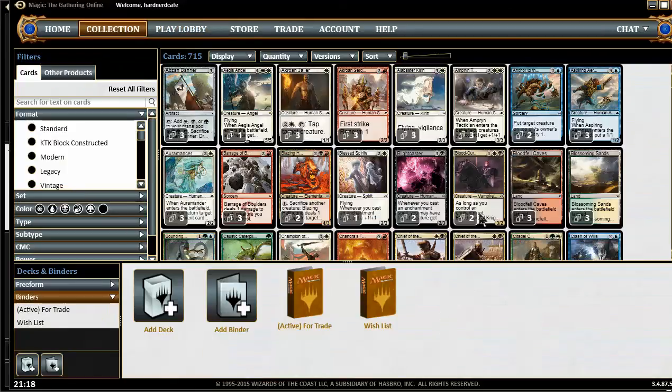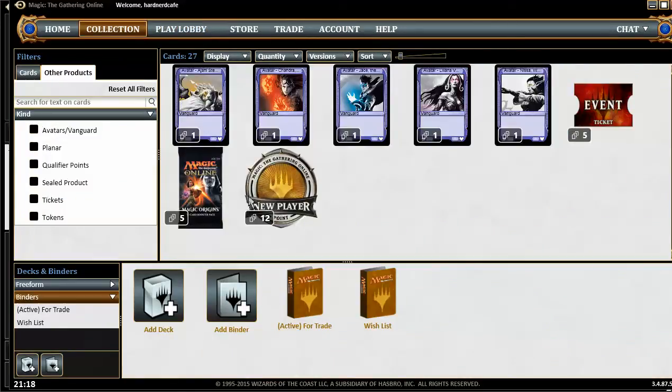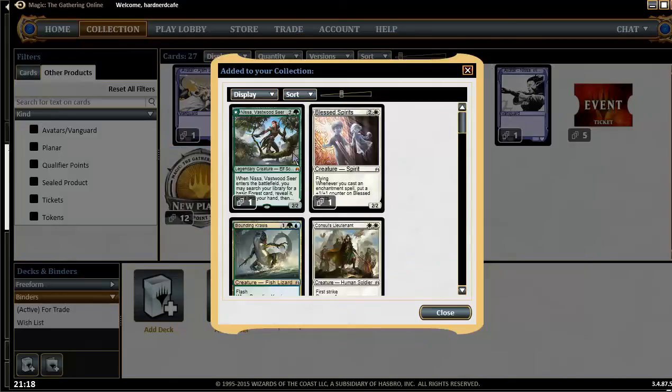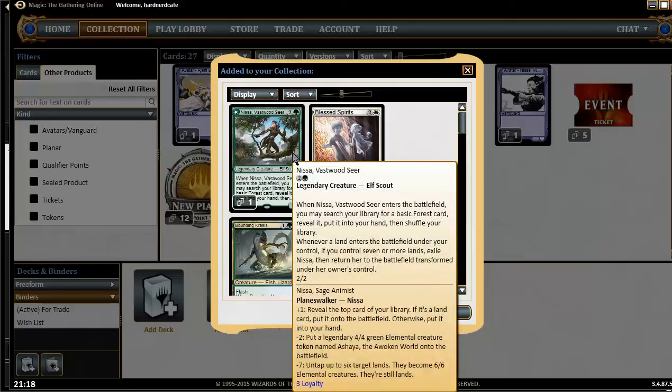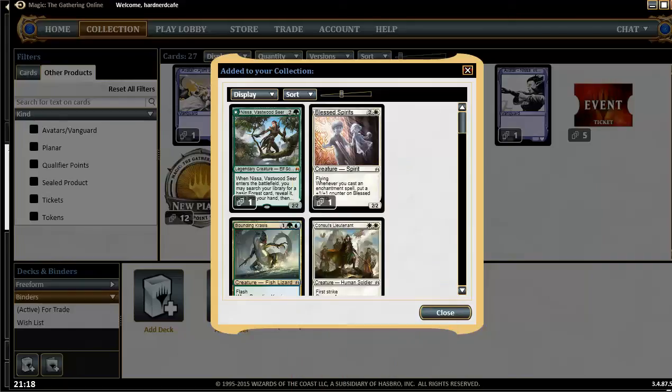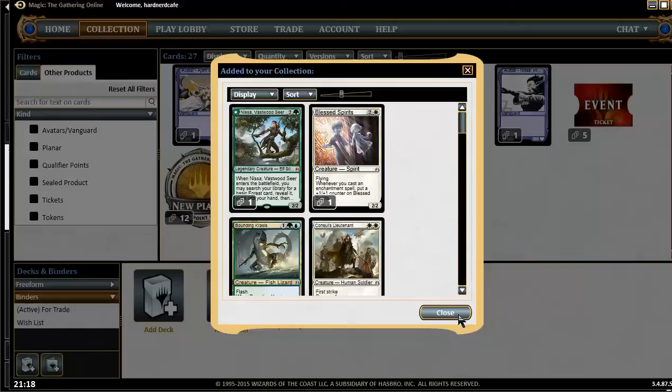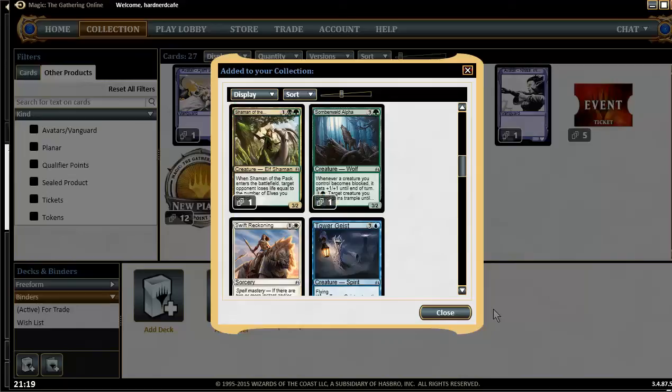Let's open them, because you can't do anything else with them but open them. Open all of them! Nissa! How much are you now, Nissa? My little friend. Nissa Westwood Seer. 14 tickets. Well. And she's probably at the bottom. Thank you for that. Well, that was pretty lucky.